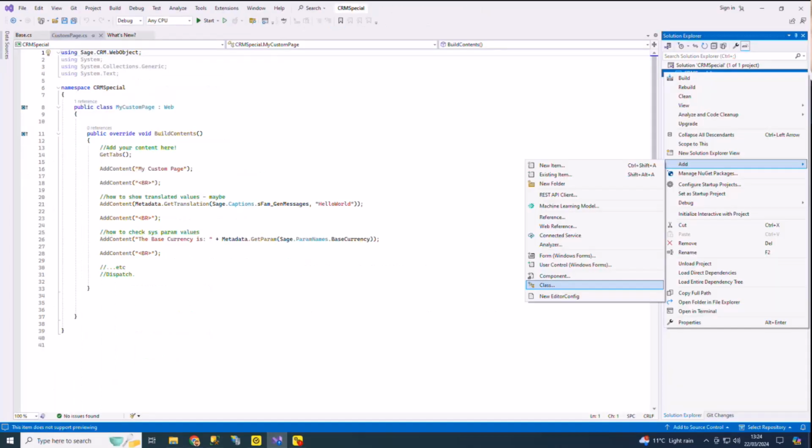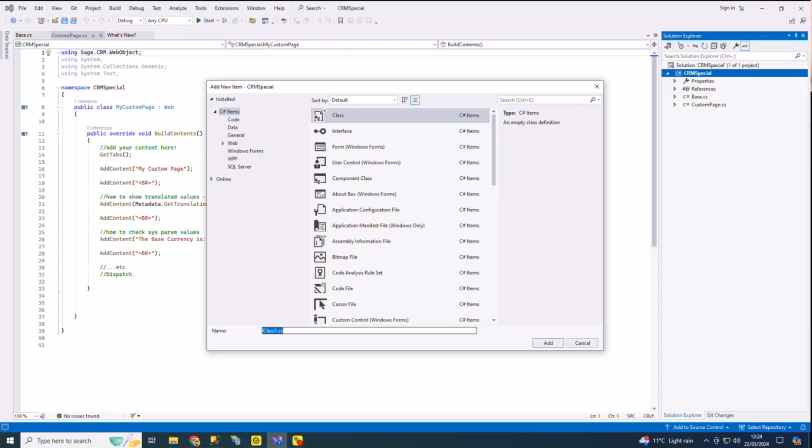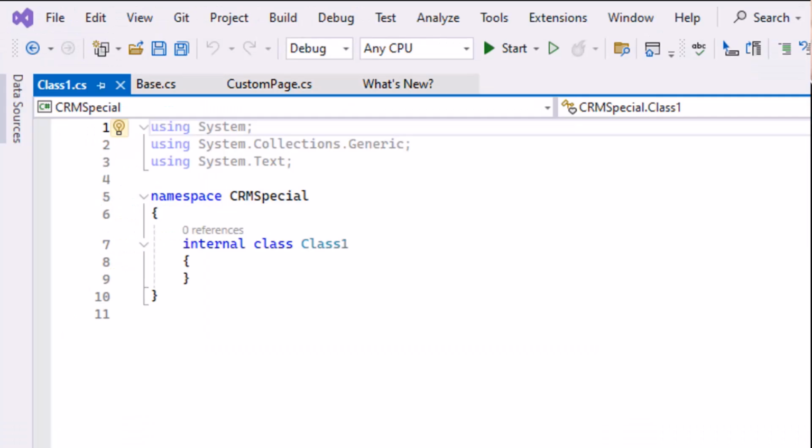And what I can do is to start the process of adding in a new class into this project. And what I'll do here is to go and add a new class, and this new class is going to be just a simple plain CS file, and so I can start to write that in here. So this is what Visual Studio has given me.